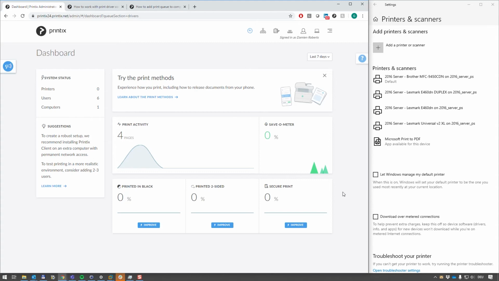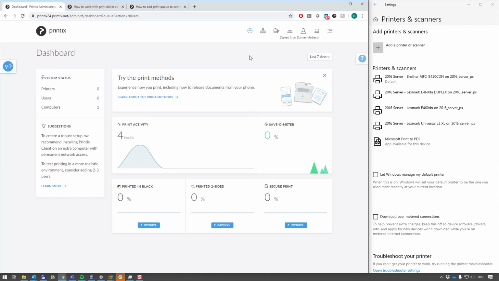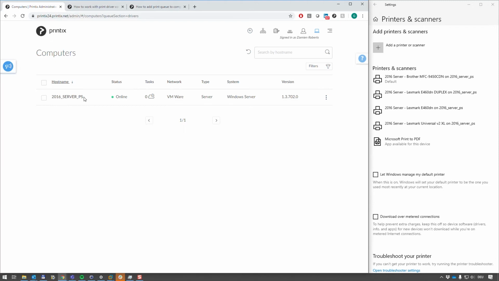in the top right. Once we have Printix Cloud established and we have Printix Client downloaded and installed onto one of my print servers, what we will get is, in the computers overview, the server entity. After registering a tenant, downloading and installing Printix Client to my print server, what we will see is that that print server is going to be populated in the computers overview in this tenant.